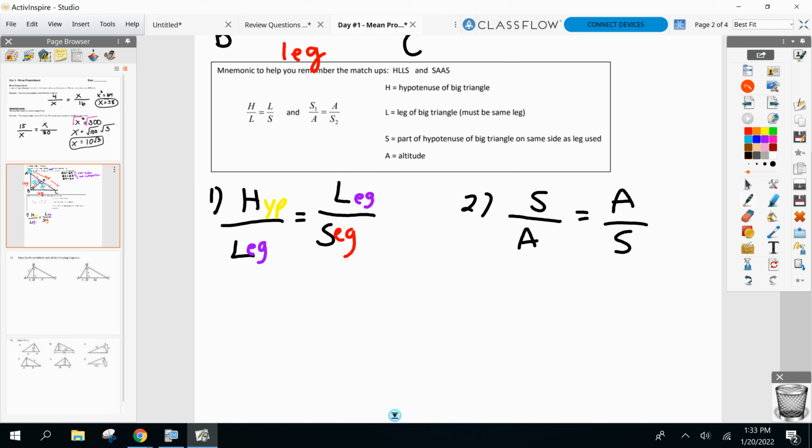If you ever remembered me showing you side angle side and some of you calling it SAS and me getting fired up, this is why, because there actually is a SAS, and it's not that. What do you think S stands for? Segment. What do you think A stands for? What do you think the other A stands for? Same one? Well, there's only one in the diagram. And we know we got to put, for the means, the same number.